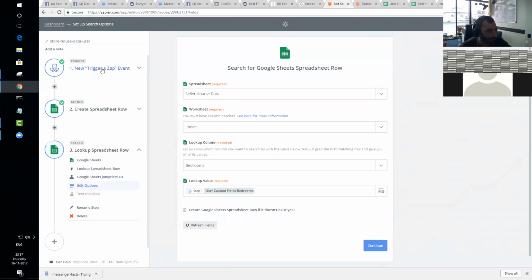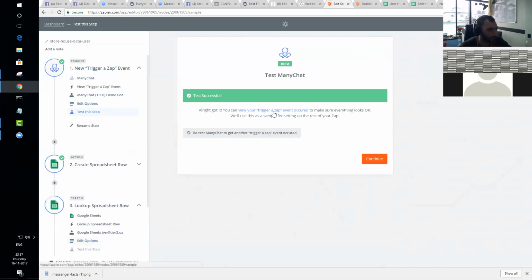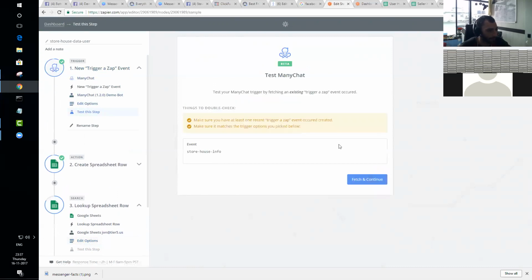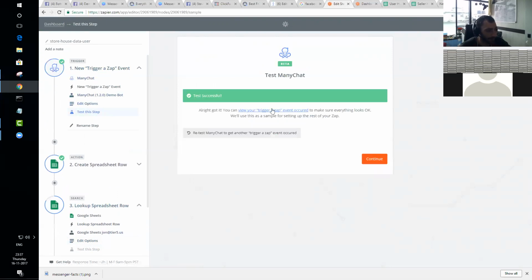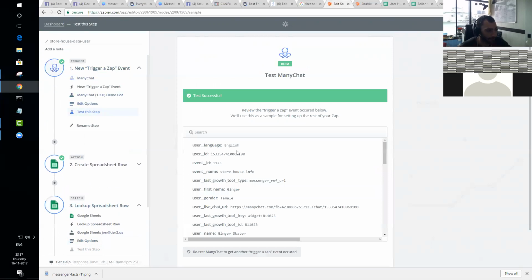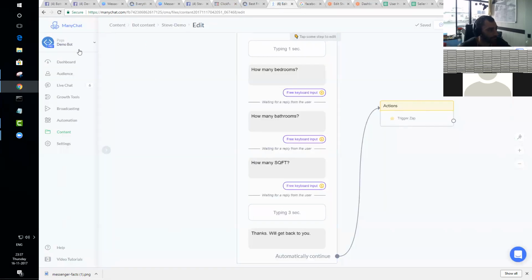Oh, you know what our issue is here. So how do you solve this? If you want to know how to solve this, you need to come right back here. You need to retest this guy. You need to click this right here. Look at this. Find this: user first name Ginger. You need to find that person, and then basically what you need to do is go to MiniChat.